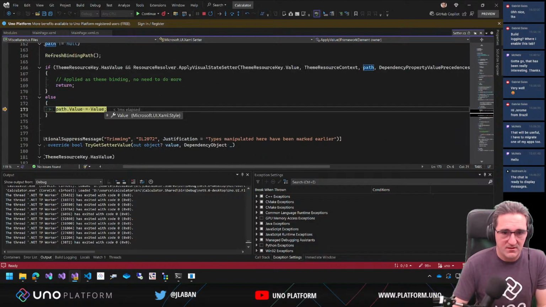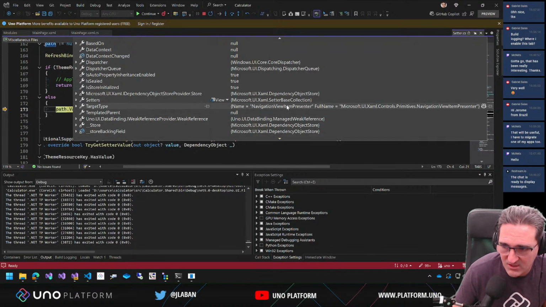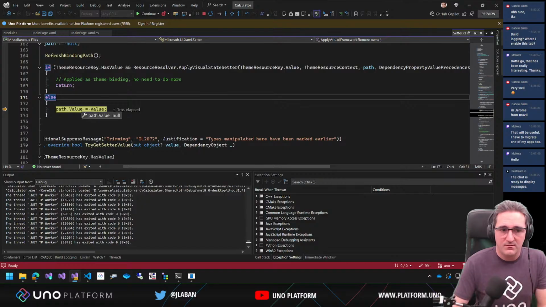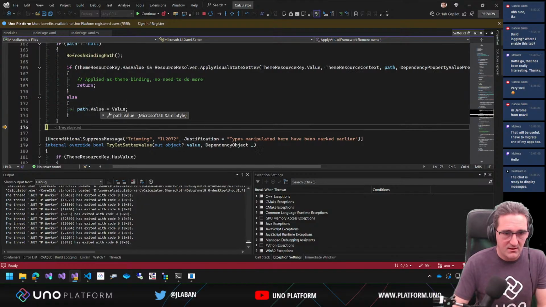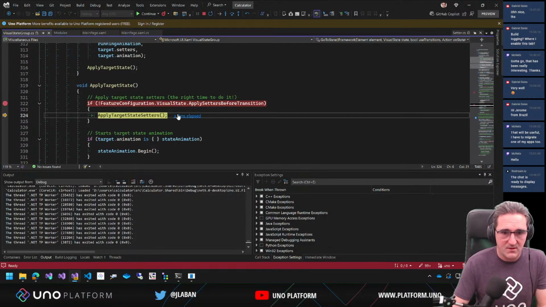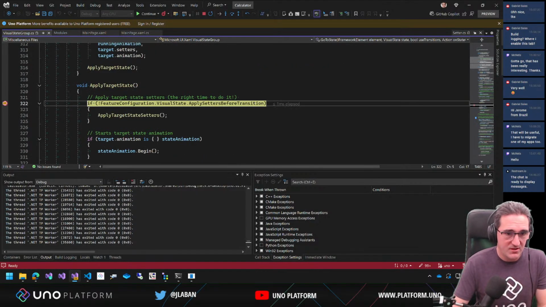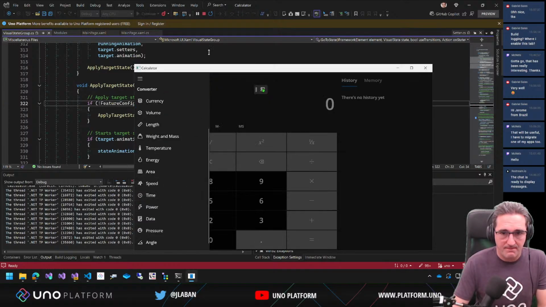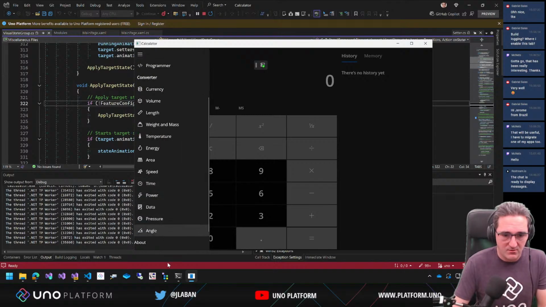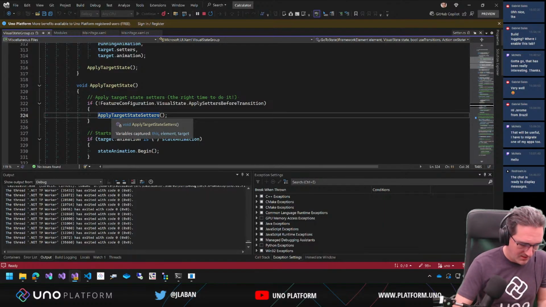And here we can see that we're setting a new style. That style is supposed to be on the navigation item presenter. That is supposed to be good. It's being set properly, but for some reason, it's being set back to something else, or it's not working properly. That may very well be. Okay, so it seems like we have a bug there because it's supposed to be materializing content, but it's not being applied.